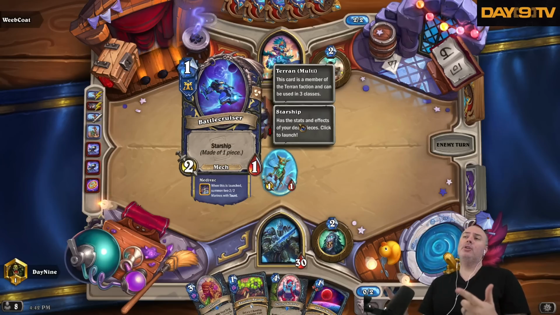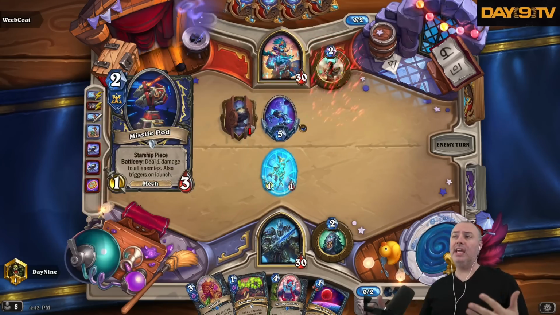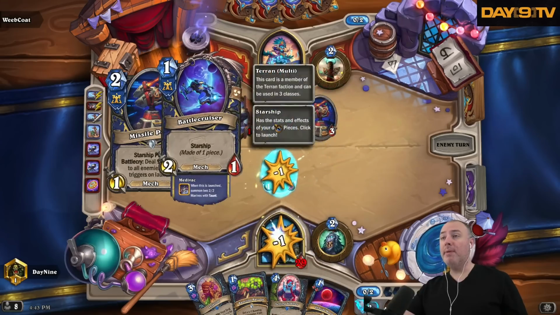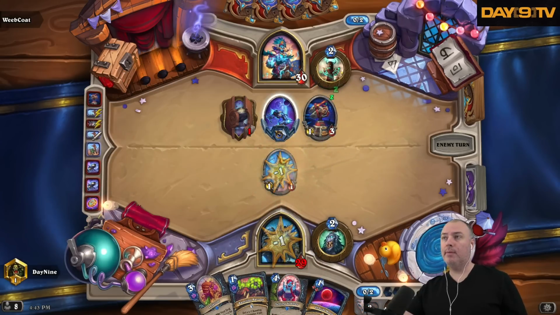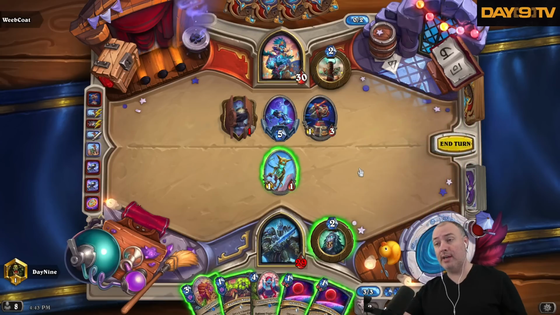The way Terrans tend to work, I should say, the sort of Terran theme is many cheap starships. The way that Starship kind of functioned in the last set is like, wait until the very last second.